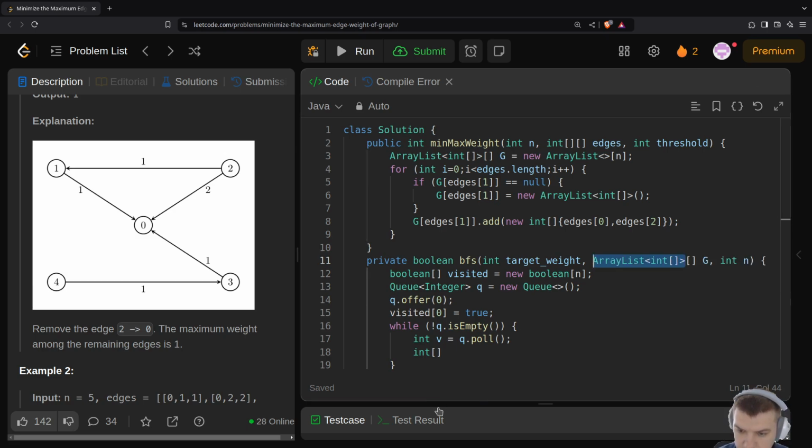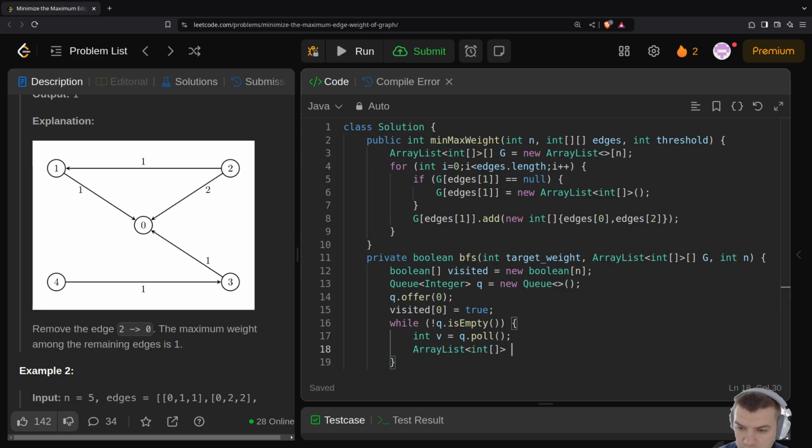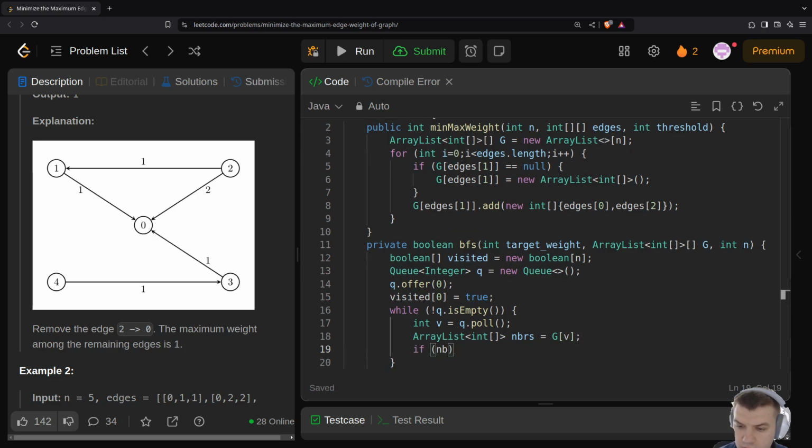So I'm gonna go through the neighbors equals g v, if neighbors equals null, continue.